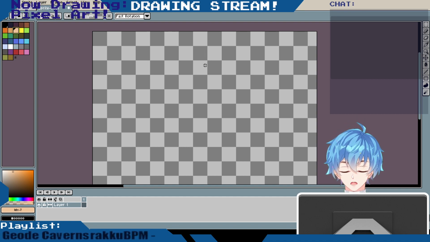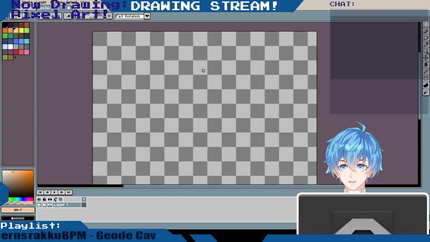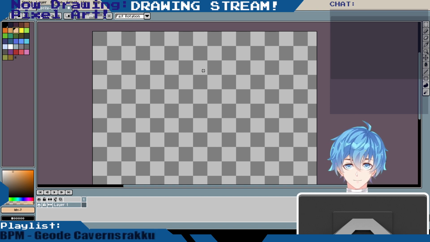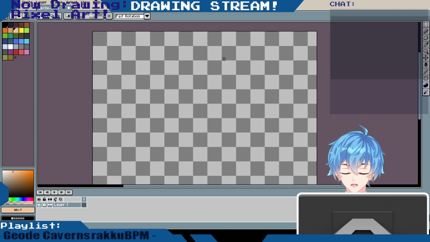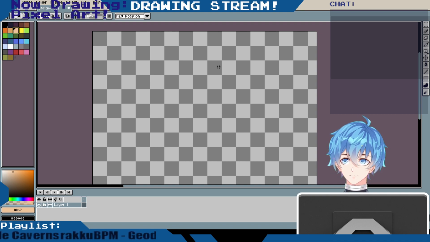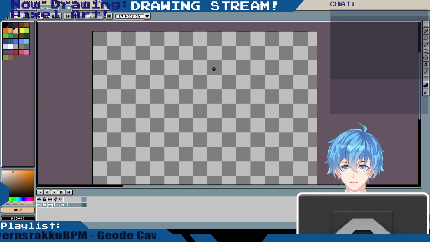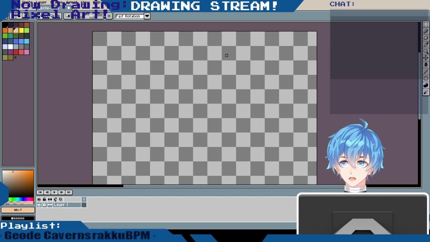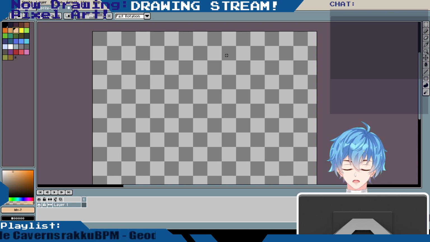And so what we have here is a program called Aseprite. I had never heard of this one before. I've only ever attempted pixel art in Photoshop, and I know how to kind of do that and how to basically make it do what I want. But this particular software is a lot more simple, and it's specifically designed for creating pixel art.